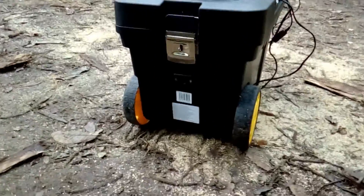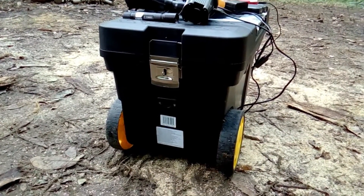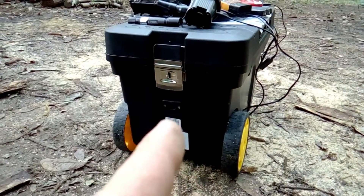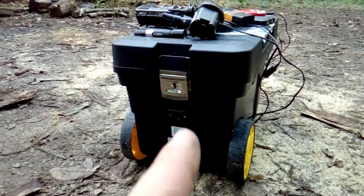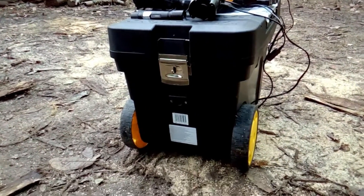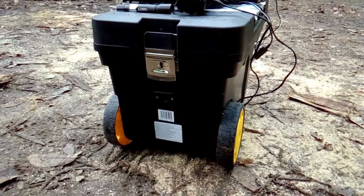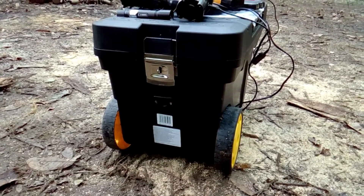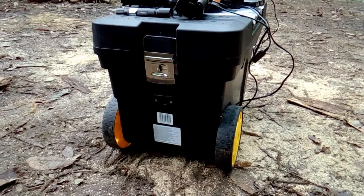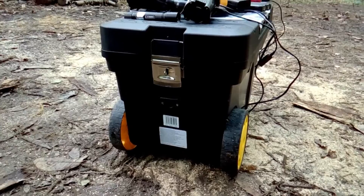Around the back is one 12 volt input. I don't use proper terminals and connectors - I use these because they're common - so I've still got room to add another two or three. That plugs straight into the solar panel on the roof of the car, or I've got an adapter so I could plug it in and have three solar panels in.